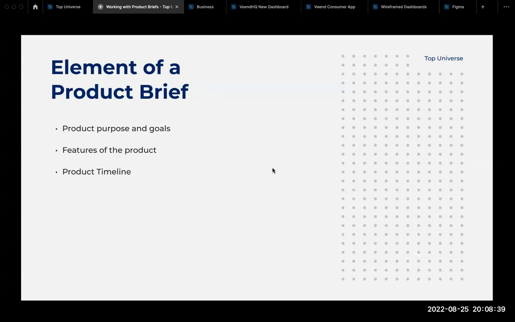Why did Kuda build the Kuda Bank application? Because they want to digitalize the banking system. I think they're even the first, if not the first. They're a microfinance bank, yes, but they're one of the first standardized digital banks that we know of. So there's a purpose for each of those things. They are doing those things because they have a purpose and a goal they want to achieve. That's why every product must have a product brief that states the purpose of that product and the goals that product is meant to achieve.